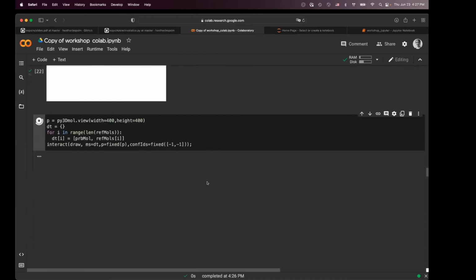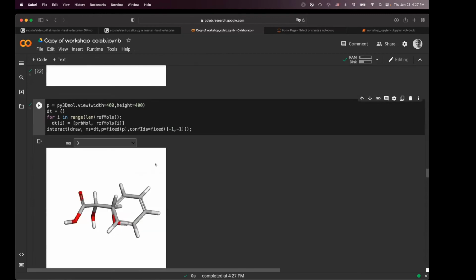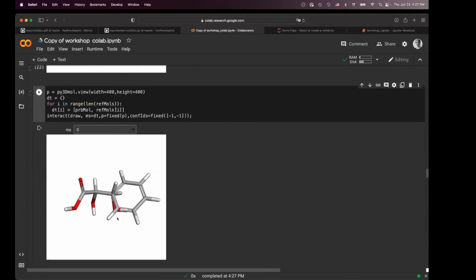We can also, again, do the same plot that we did before with all of the single reference molecules. And we see that now our probe molecule here with the first reference molecule is really well aligned. Also, if we switch to the second one, it looks really nice. So we get much better alignments because we have input more information. Actually, the information was all there, we just used EHREACT to process it.